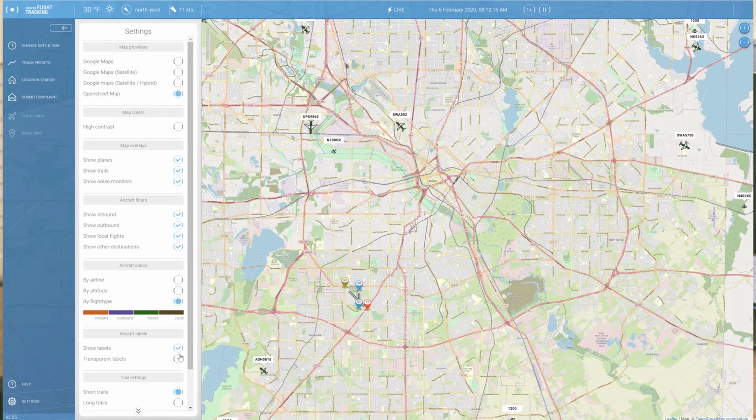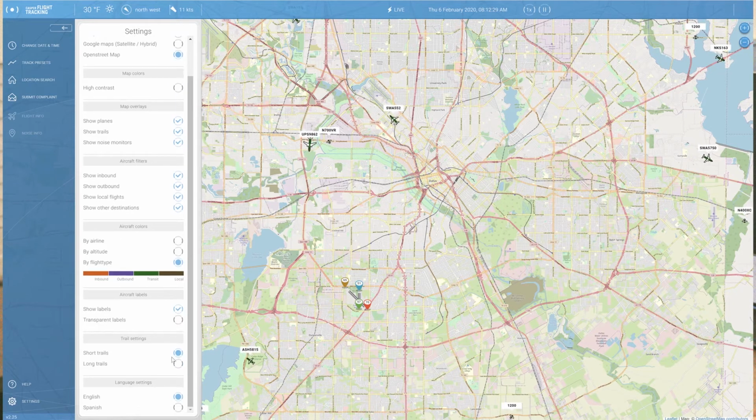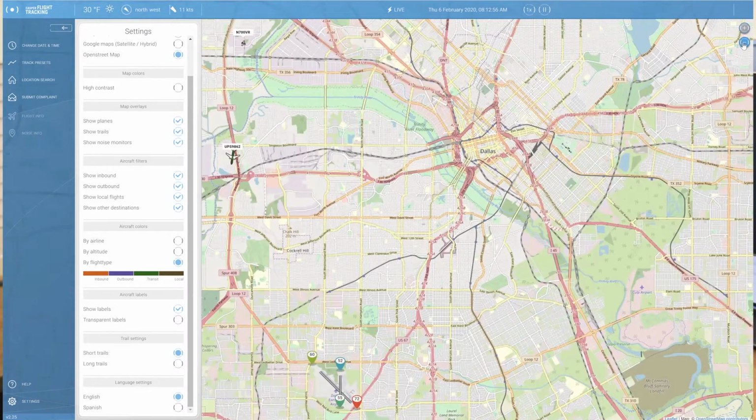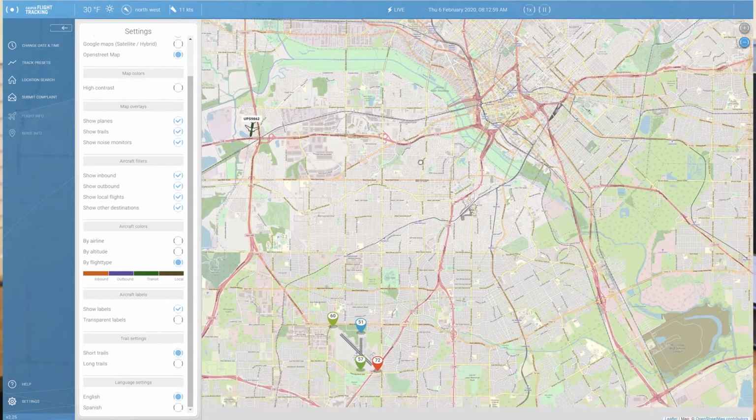And then also you have aircraft labels. If you see here, you'll have this little white box. You have the ability to show it or not, and then they can be a little transparent if you choose. And then also the flight tracks, you can make them short or long trails. And then we also are proud to incorporate Spanish versions. So if there are any Spanish speakers on there, you are allowed to go ahead and hit Spanish mode and it'll translate it for you. You can zoom in and out with the buttons here on the right. And if you want to move the map, you can just pinpoint the mouse and drag it around.